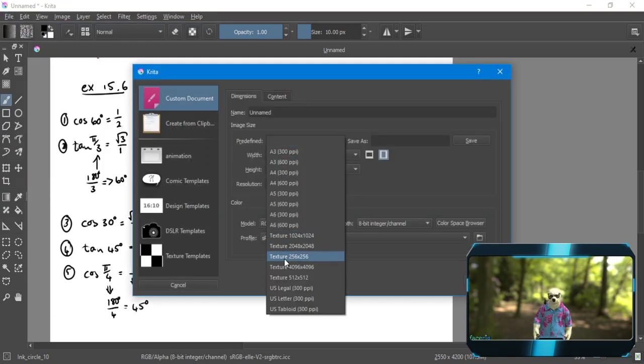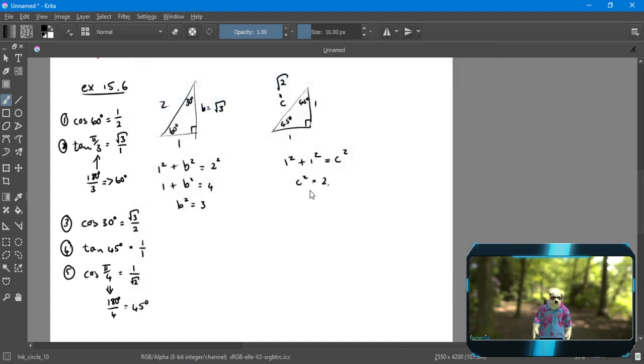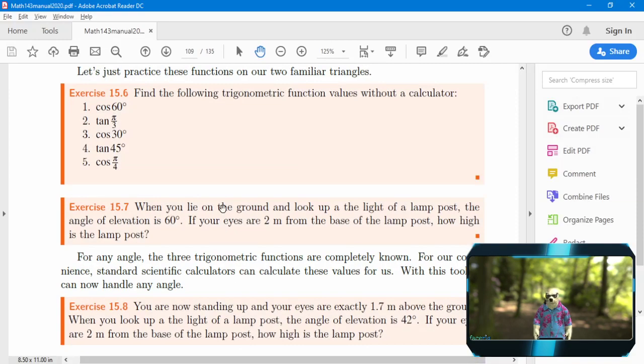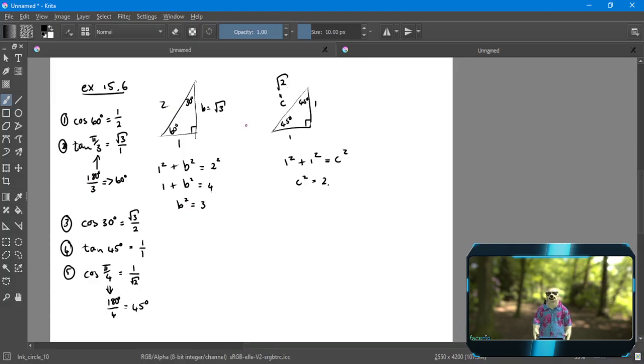Stephen, I just have a quick question about that. Sure. Can you hear me? Yeah. Okay. So when we have questions like exercise 15.6, we should just know to draw those two triangles that you just drew? Yes, because it says without a calculator, I have to do something else. Okay. And they'll only ask me 60 degrees, 30 degrees, and 45 degrees because those are the only ones I have triangles for. Okay. Thank you. All right, any other questions?